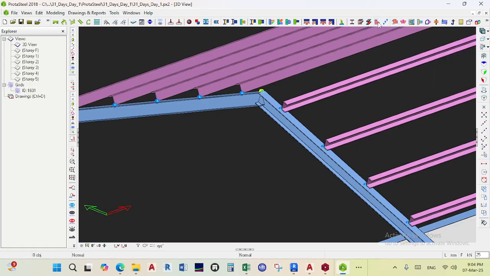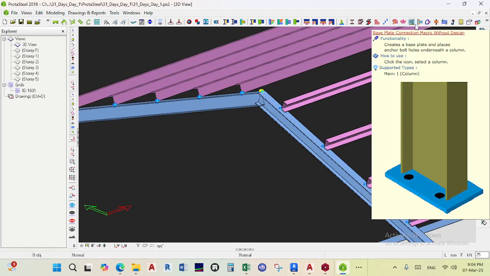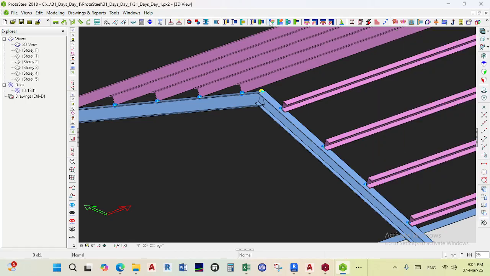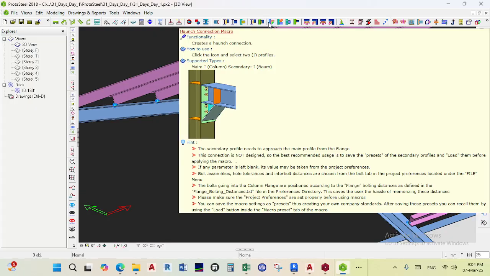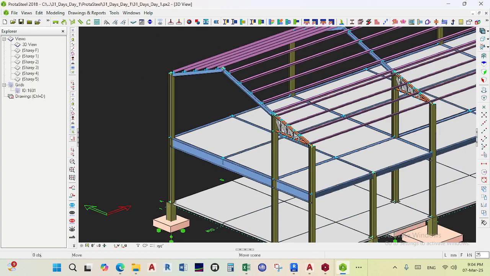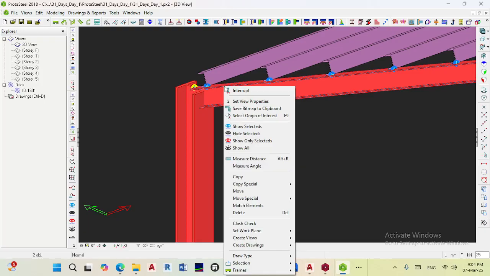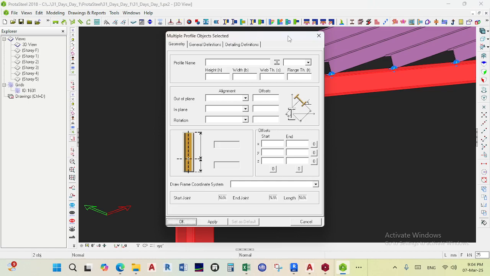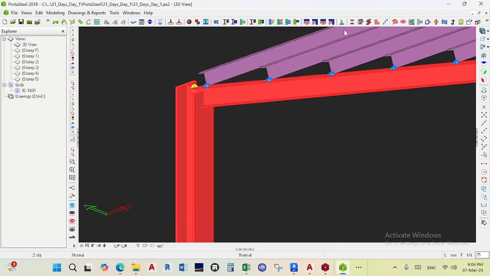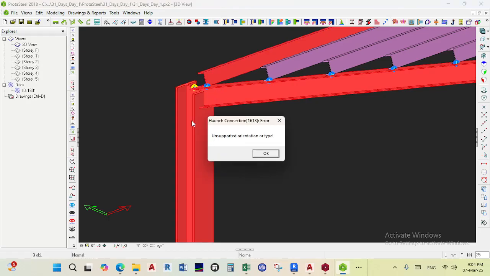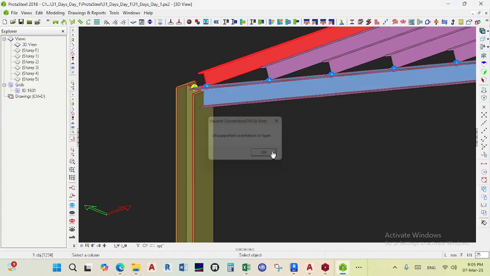Let me just look for it. I think this one is for the size. So okay, let's try for this one. You select two, you hold Shift, select this, then you right click. Oh, that's for Revit. Sorry. So you go to this, you escape, you choose this option like that, and then you click that and that. So here it says unsupported orientation. So the connection here isn't that one.